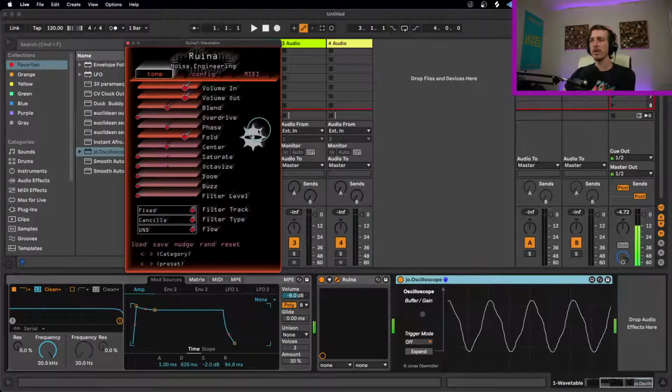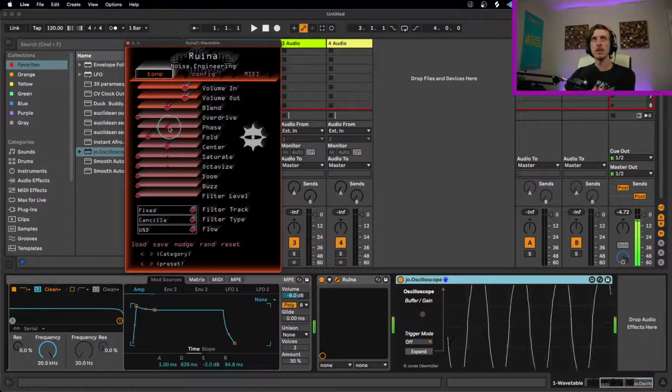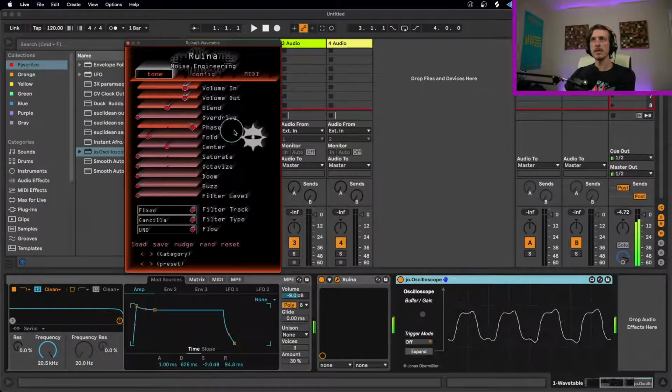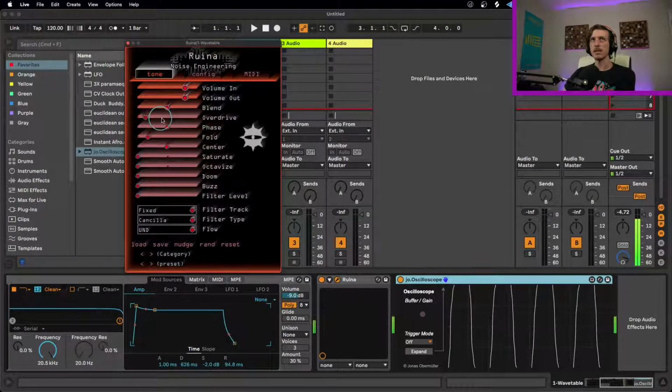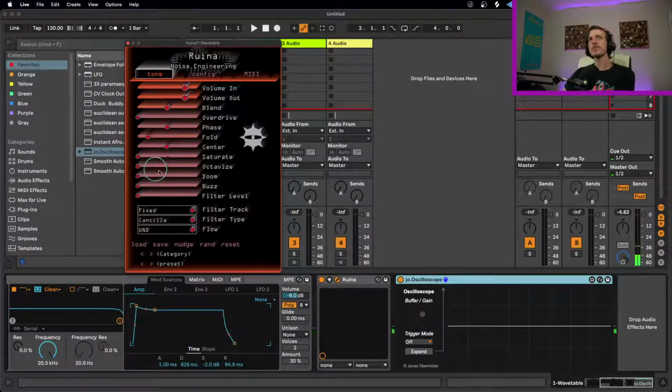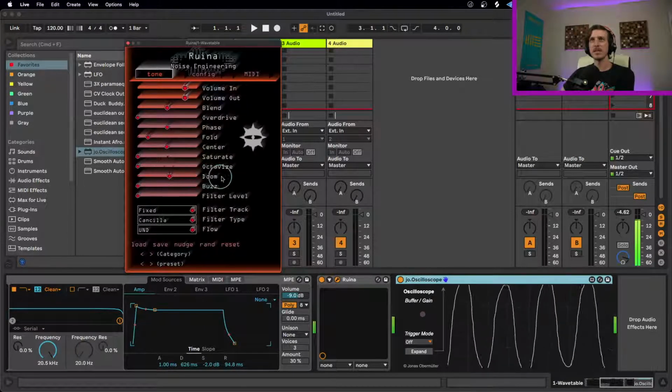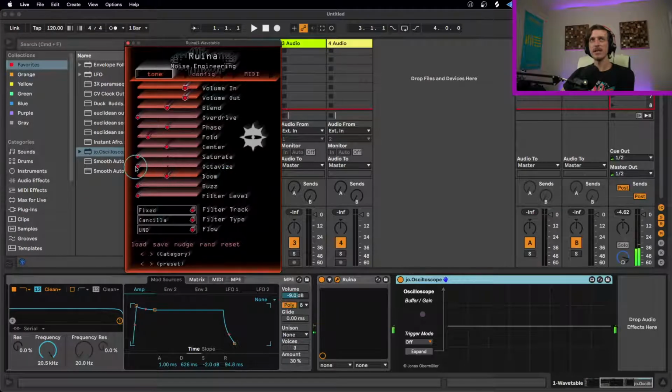So we can hear the folding control. We can play with the phase. Yeah, so all these sound really cool to me. The doom control, the last two, the doom and the buzz get really, really crazy. All right, let's turn up the doom a little bit. Oh, it's pretty subtle if I go like that, but if I turn these guys up a little bit, now we're getting some real doom music, which I love.